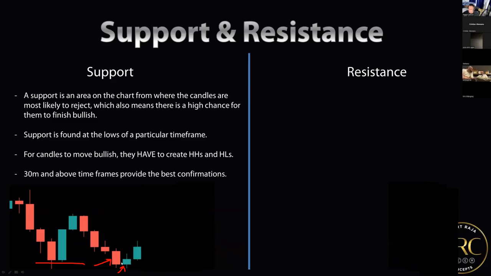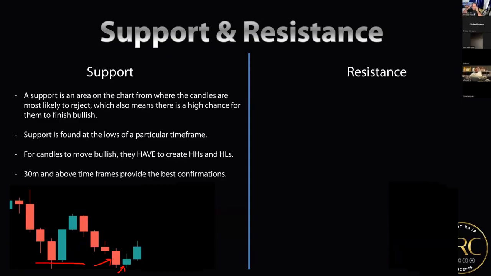Now you have to ask yourself, if our range is up over here, what's the probability of the next candle just dropping down, or what's the probability for it to go up? That's all you're calculating in your mind: is there a higher chance for the next candle to go up, or a higher chance for it to go down?